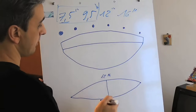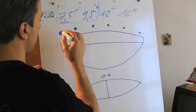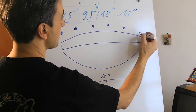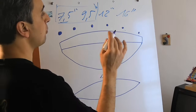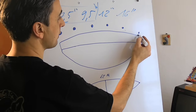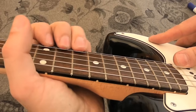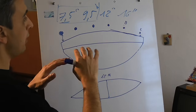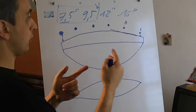The biggest string has a wider vibration pattern than the smaller ones. So when we set the height of the saddles at the bridge on the Stratocaster, we will have to decrease proportionally the height of the string as we go toward the smaller ones. This means the low E string will be higher on the fretboard than the high E string. But we will encounter a problem with bending, because if we lower the string too much on such a radiused fretboard, while doing the bending the string will cross over the fretboard and stop at the middle of our bending.